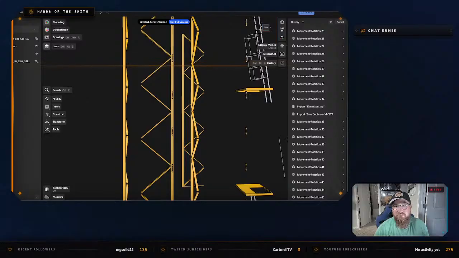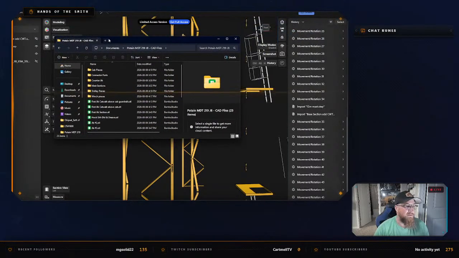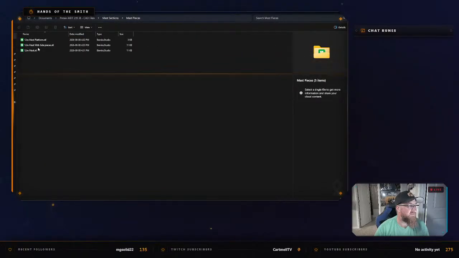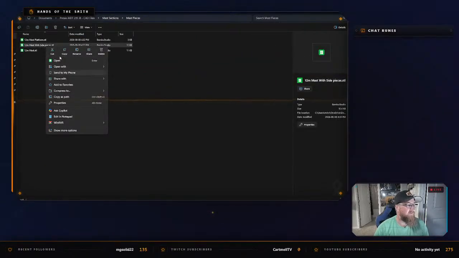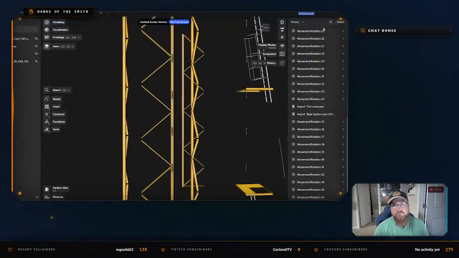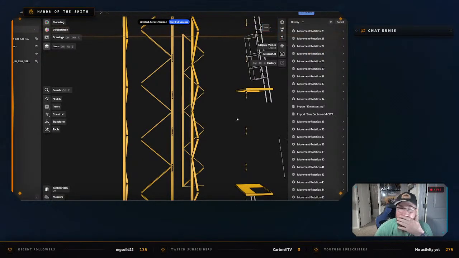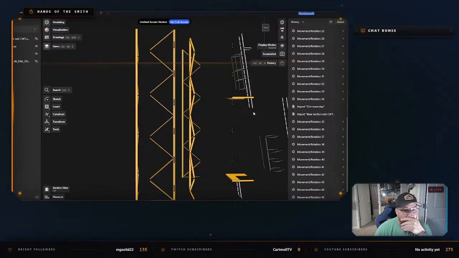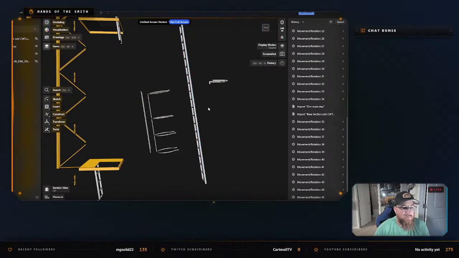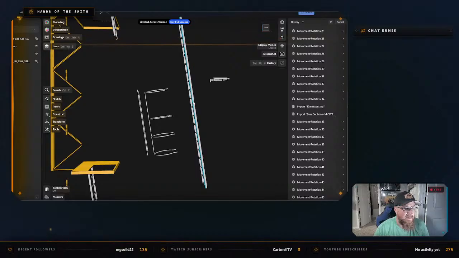So let's open the mast here. 12-meter mast with cleats. Cool. Oh, let's now go to the ladder.